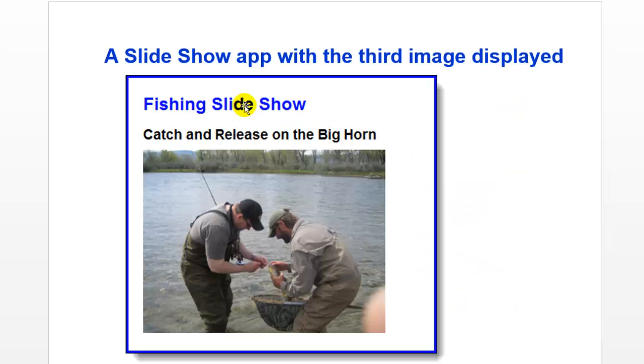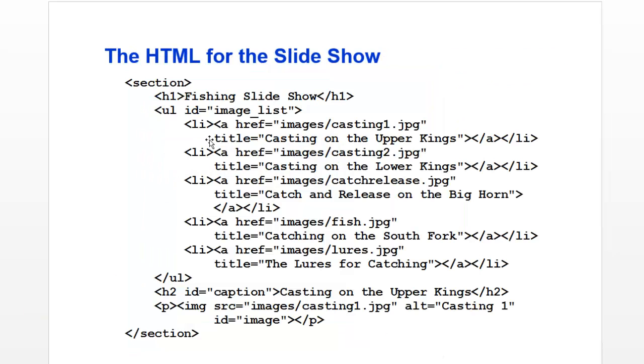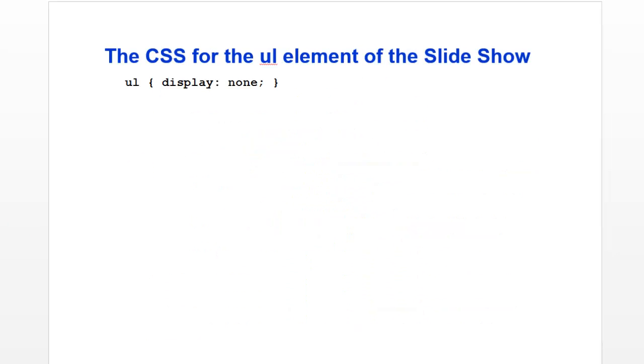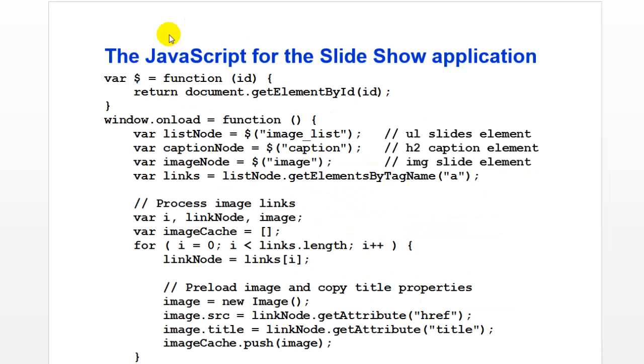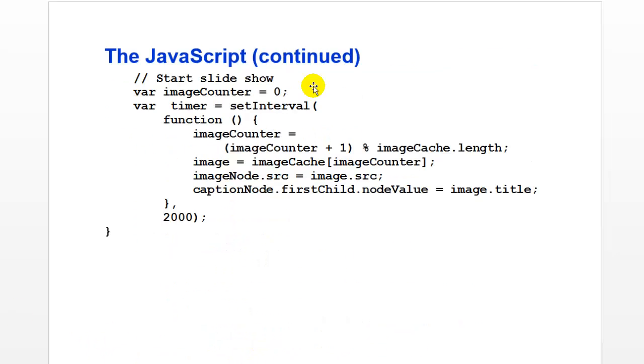You'll notice there's no thumbnails to be clicked on. This list here is just there so that the JavaScript can go through and change the value of the particular image. So you've got similar code to what we did before. Create an image in memory, get the href, and then they're pushing an image cache and then setting the item to the particular image cache after the timer has executed.